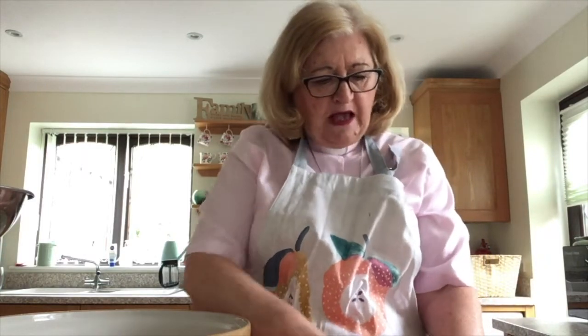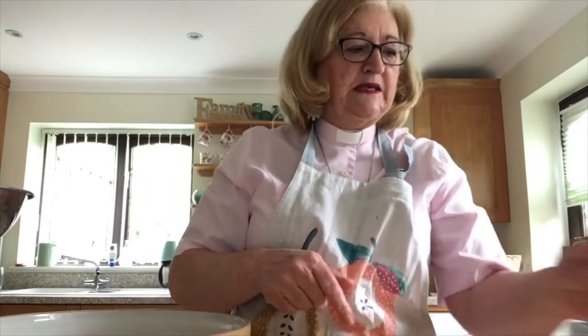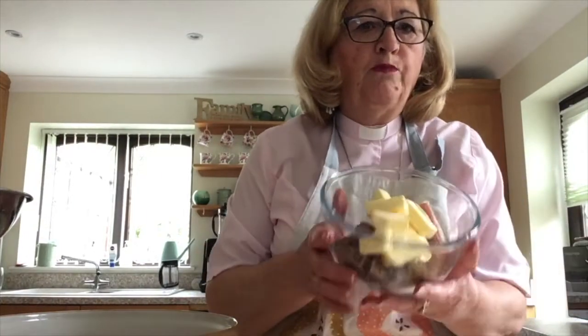So I'm just cutting up one Mars bar, and you put it into your bowl, and you need to add to your Mars bars 170 grams of unsalted butter. So butter like this, or a packet like this. 170 grams need to go into your bowl. So place your butter in with your Mars bars, pop it into your microwave till it's all melted together.